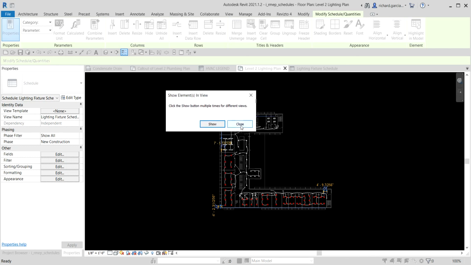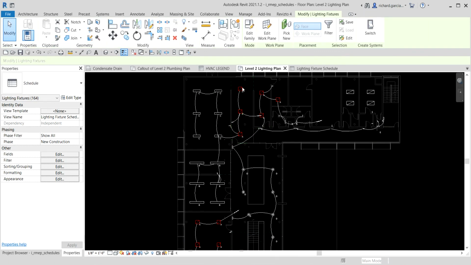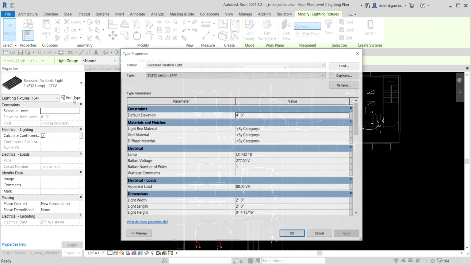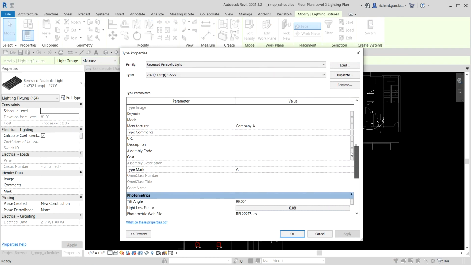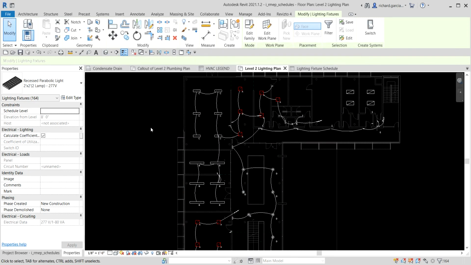Okay, so just select close if you see this on window. So as you can see, it's now highlighted here. So all the type A's are highlighted. If you check the type property of that and then move the slider down, you can now see there's your manufacturer. And then if you put a model here, so let's say this is my model ABC, and then I select apply, it will apply now to this type of lighting fixture. I select OK. If I go back to the schedule, it's now updated.